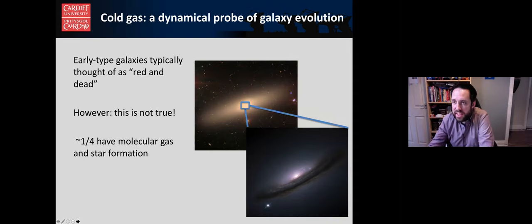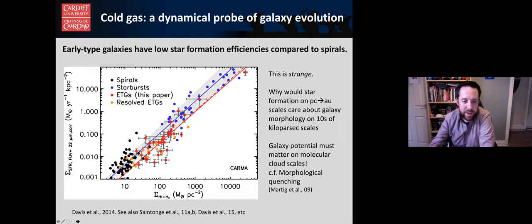So these things, it turns out, don't form stars in the same mode as the spiral galaxies. In this paper in 2014, I showed this, and it's also been shown by Amélie Saintonge in the Cold Gas Survey, for instance, that the more massive your galaxy, the more bulge-dominated your galaxy, the lower the star formation efficiency. This plot I'm showing here is the Kennicutt-Schmidt diagram again with the same axes, the surface density of the gas versus the surface density of star formation, here measured from far UV and 22 micron emission.